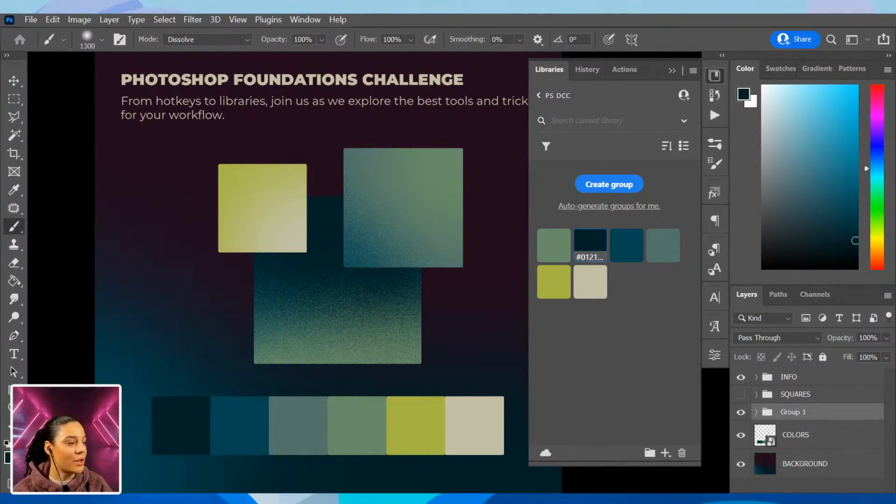So we've gone over using our libraries as a painter's palette, a little designer's palette, which is very easy to switch between colors, so I'm not sampling constantly. That's especially great because when you're using soft brushes, even the noise brush, if I were to try to sample my colors back from here, I would probably get all different kinds of colors as I'm holding Alt to access my eyedropper, and here it just keeps me right on track with the exact color palette I'm looking for.